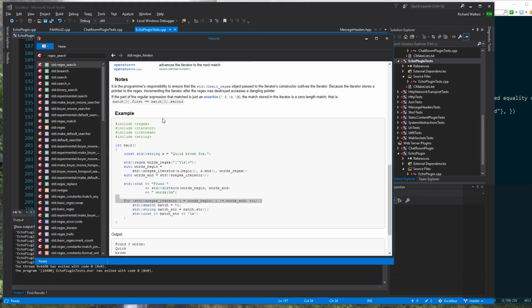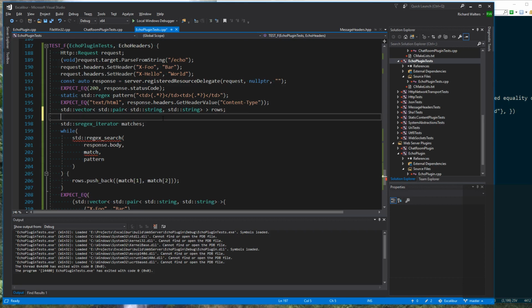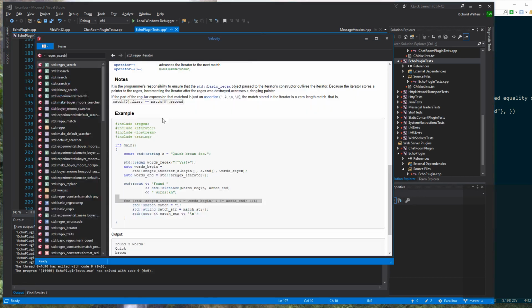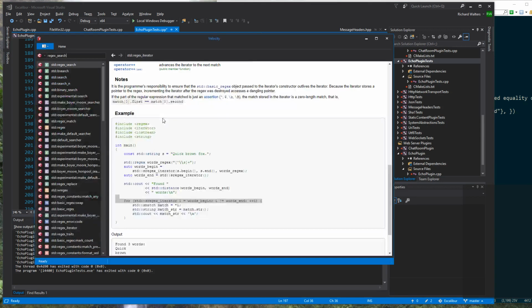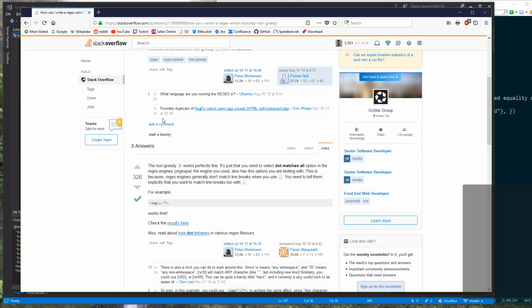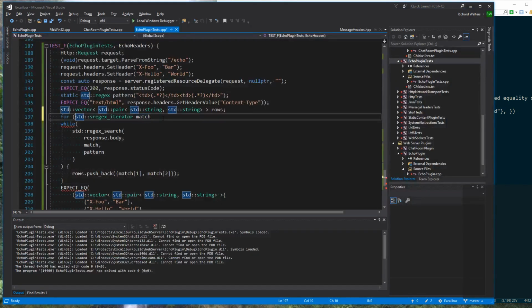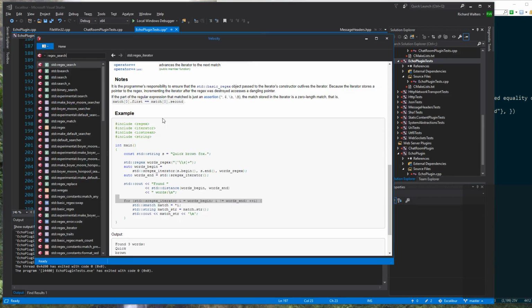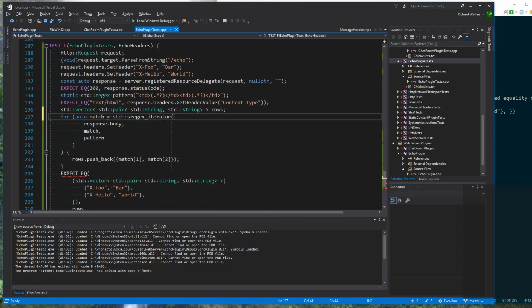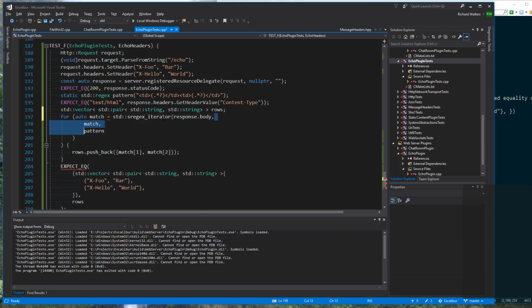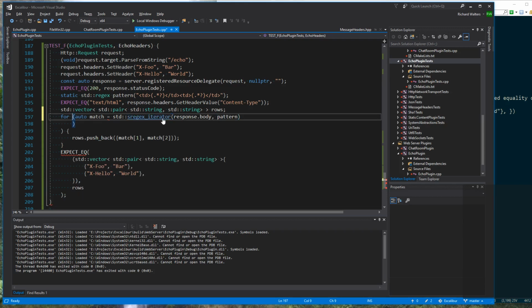Like, what if I do for, and then that, match, actually, oops. It would be auto, right? Auto match equals, so you pass in, you do that and you pass in that. But no match, just a pattern. Like that, right?